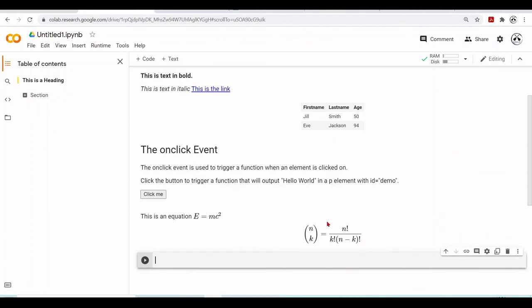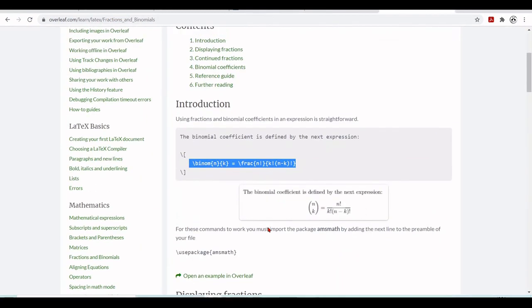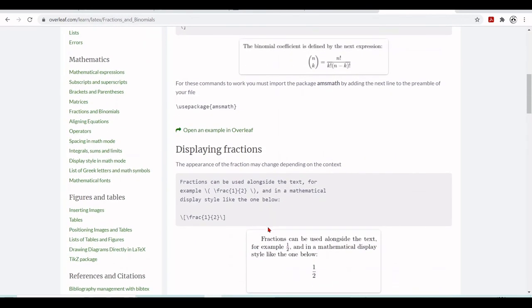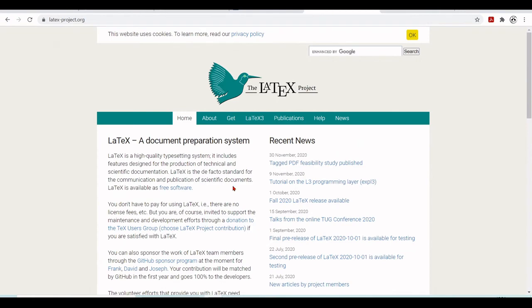And we see that we have this very powerful LaTeX integrated into Colab, and you can find how to use LaTeX. If you're not familiar with LaTeX, I highly recommend that you get familiar with it, because at some point in your career, if you want to write some papers, you may end up using LaTeX, and it's very convenient for a lot of things.